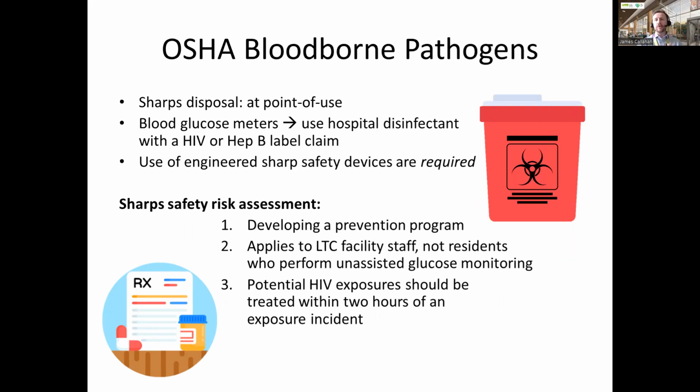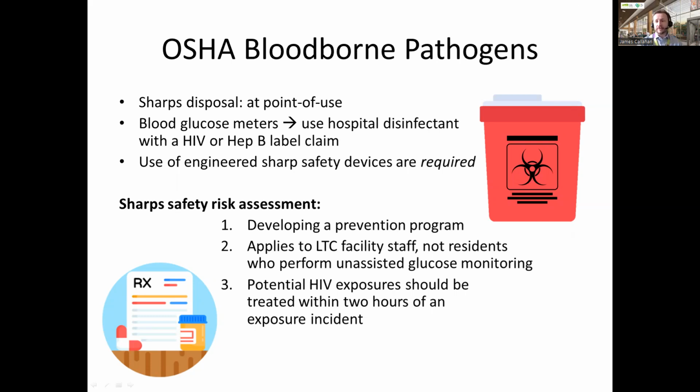As IPs, we want to facilitate safety for our staff and as a primary prevention measure. So during your next IPAC audit, consider, are your sharp containers easily accessible at the bedside where blood work and vaccines are being given or blood is being taken? And what are we using to clean these glucometers between diabetic patients during our morning rounds?